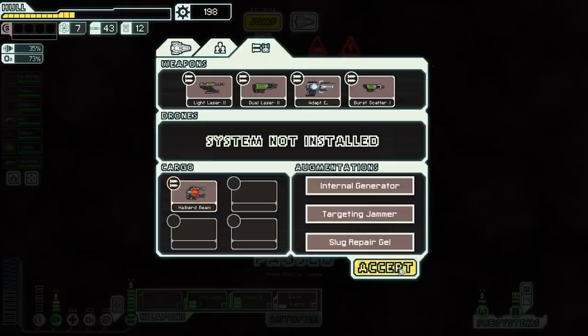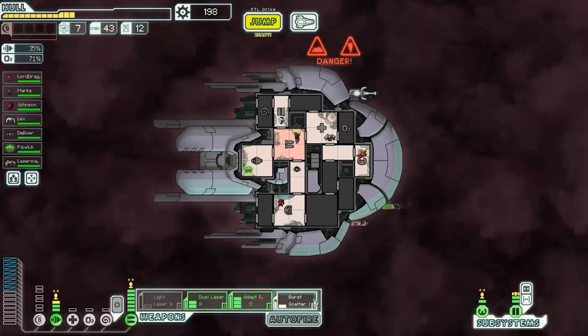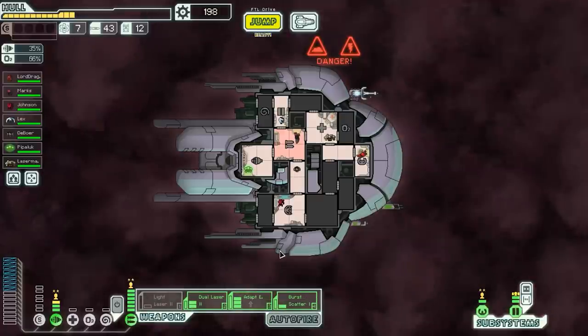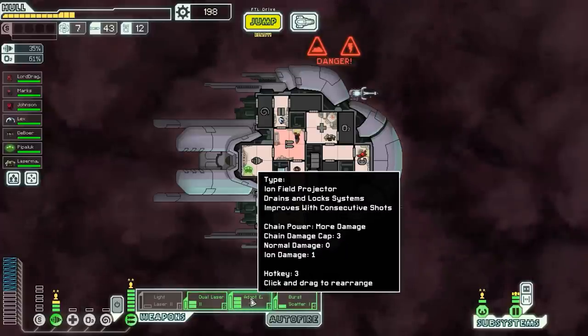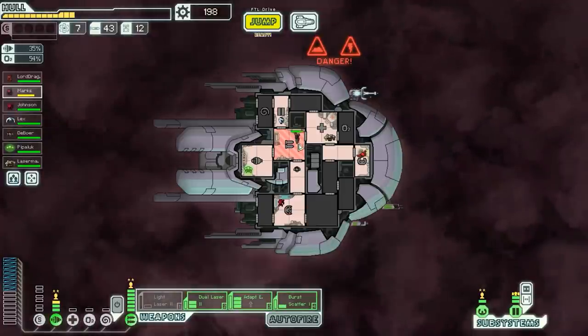But I need 3 power for this sucker, and I don't think it's physically possible. I can only get 2 more power bars. So, this could mean in the future I need to get rid of the burst scatter and have the adaptive, the halberd beam, and the dual laser. This will take a little while to get running, but once it does, it keeps the shields locked down. Dual lasers help a little bit in the early game, and then the halberd beam just starts cutting through them.